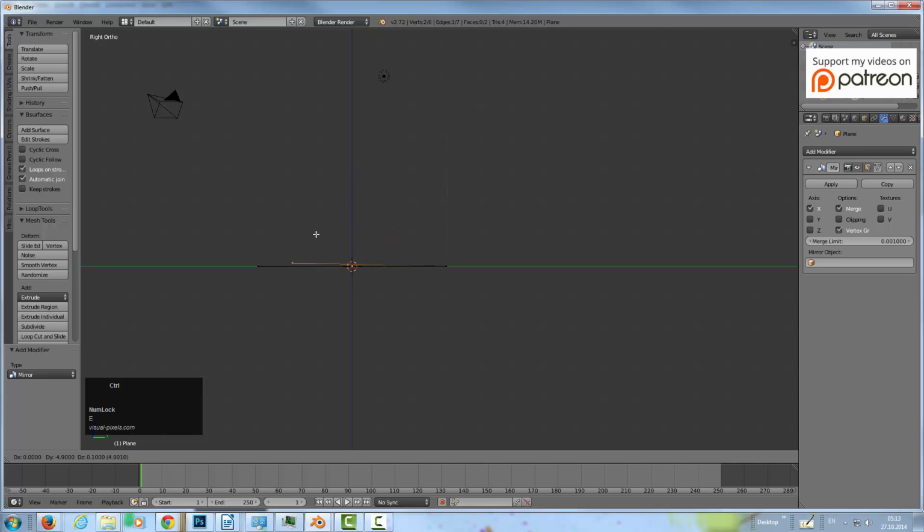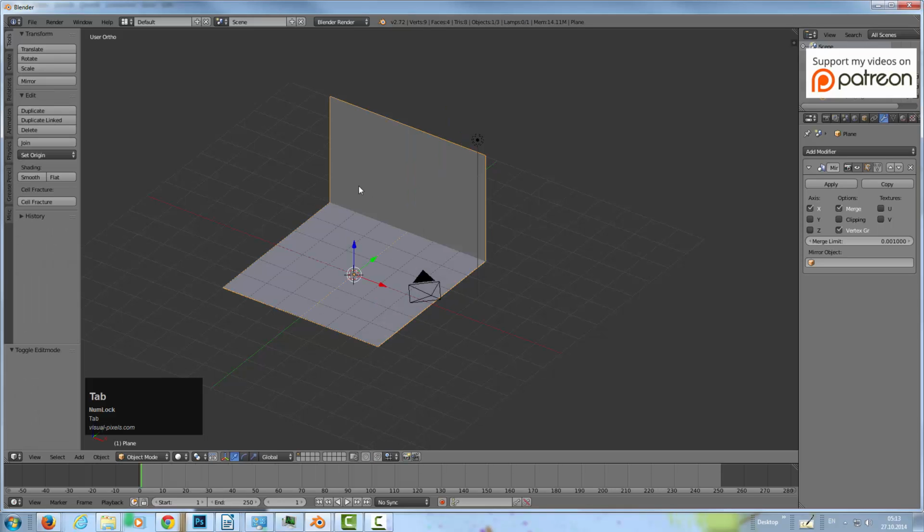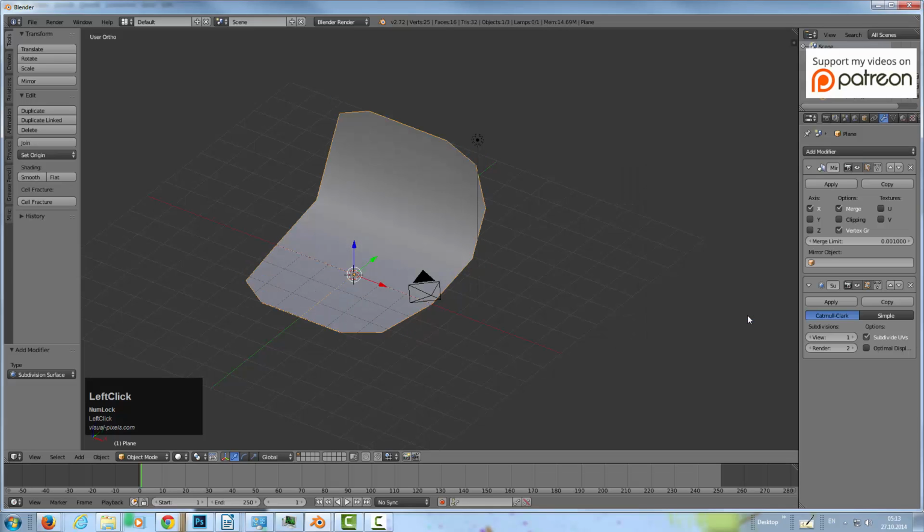I want that it is not so large as this one. The length should be a little bit smaller, shorter. Then I'm going to add smooth and a subdivision surface, with subdivisions of 3.